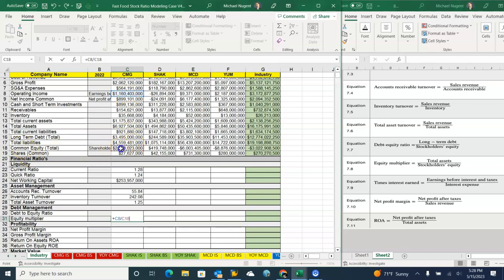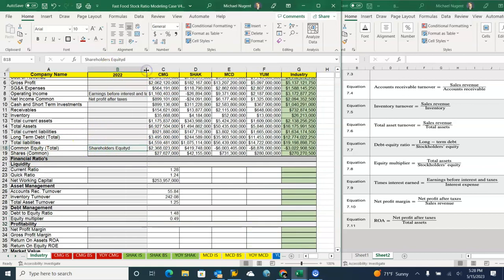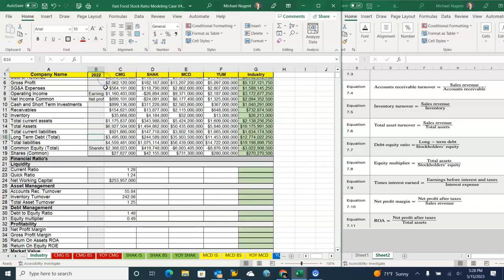So common equity. And you see also here is the term shareholders' equity. Okay, so you know that it's the same thing.